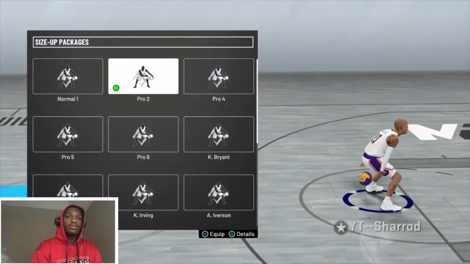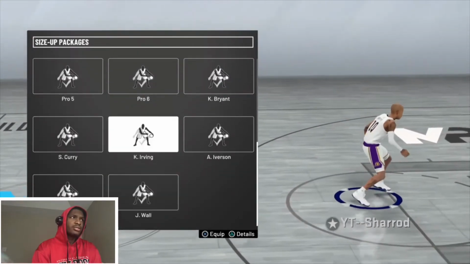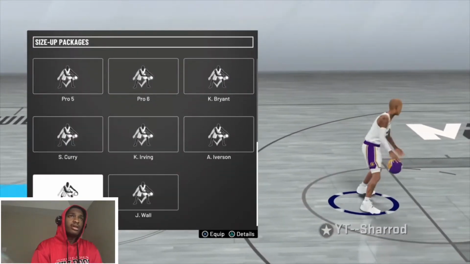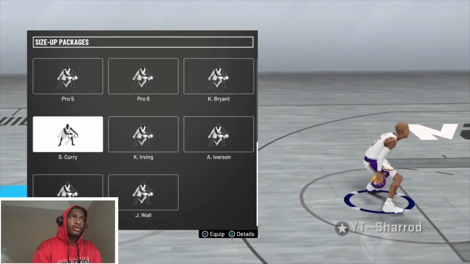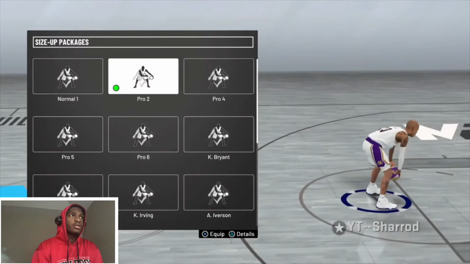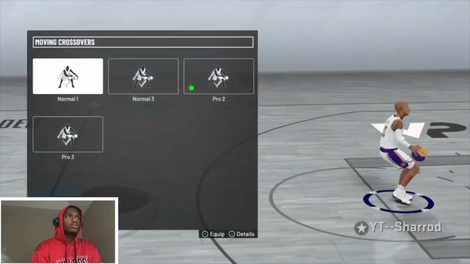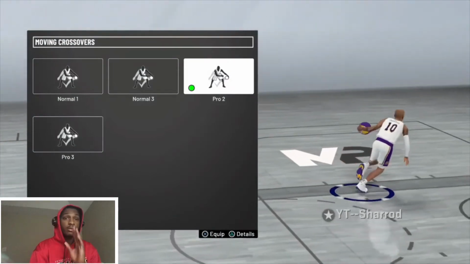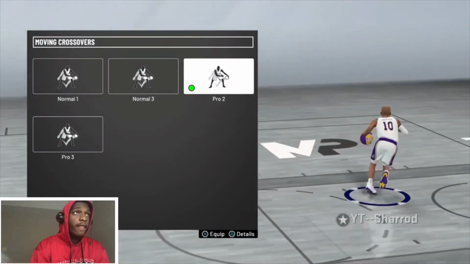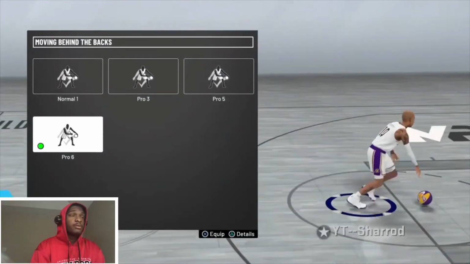Besides that, you can use Pro 2. You can use Iverson, Lavine maybe, Curry, and Kobe. Kobe's easiest to learn how to use. Moving crossover, put on Pro 2. I'm telling you, Pro 2 is the way. Behind the back, Pro 6. Put Pro 6 on, alright?